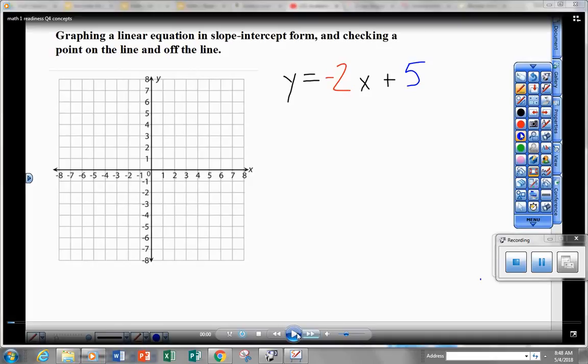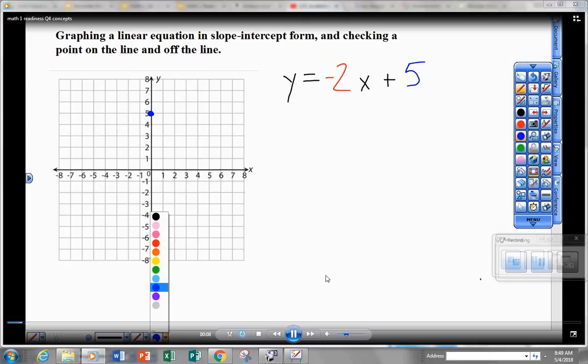So here we go. This first problem, I need you to know how to graph an equation in slope-intercept form, which is y all by itself and everything over on the right side, preferably with the x term first and the plain number second. When you get it in slope-intercept form, that first number all by itself tells you where to put that first coordinate on the y-axis. On 5 on the y-axis, that's my very first point.